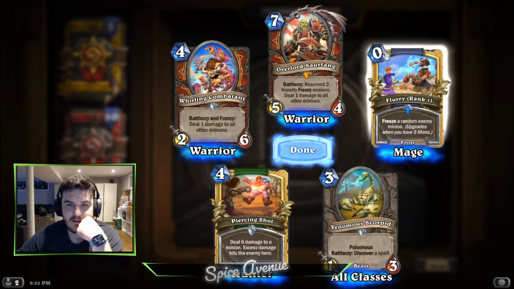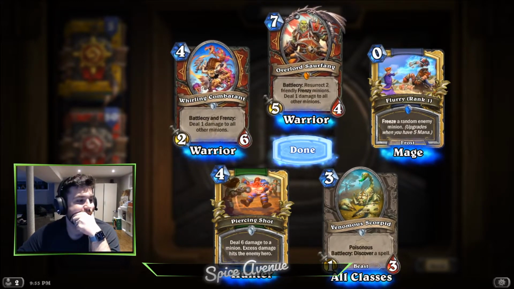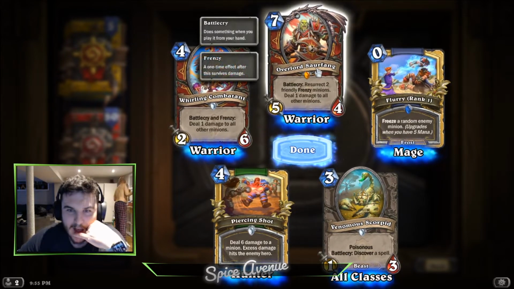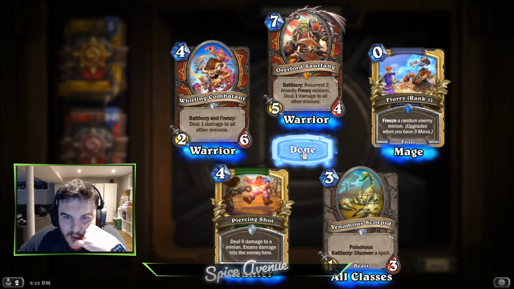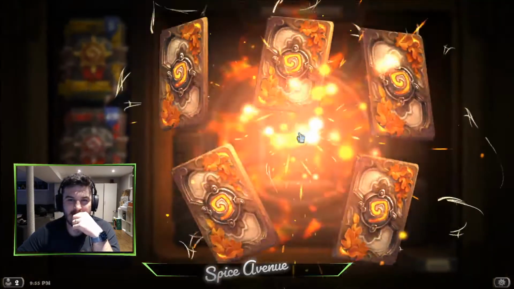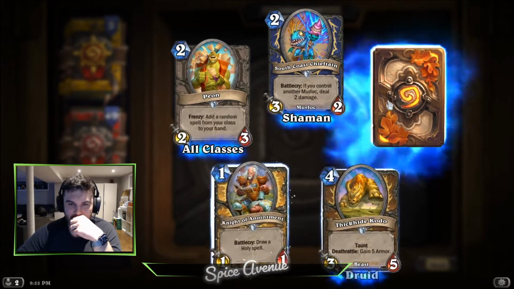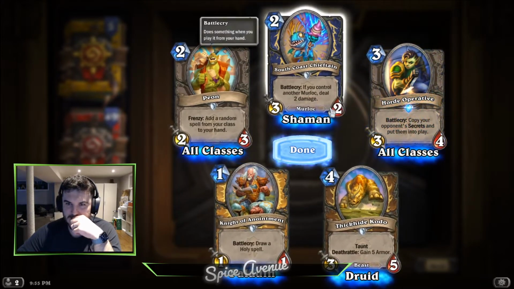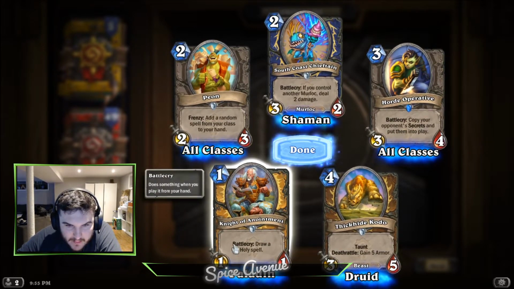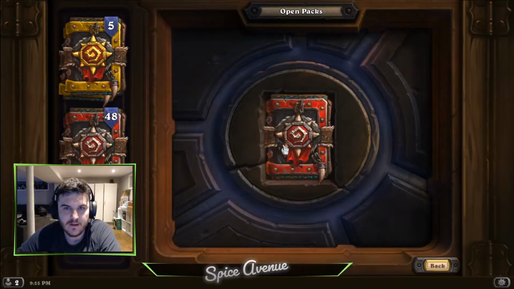Overlord Sourfang. Battlecry. Resurrect 2 friendly frenzy minions. Deal 1 damage to all other minions. That's pretty sweet. I'm down for that. Do we get another? Okay. Knight of Anointment. Battlecry, draw a holy spell. I'll use that for my sermon cards. Done and done.